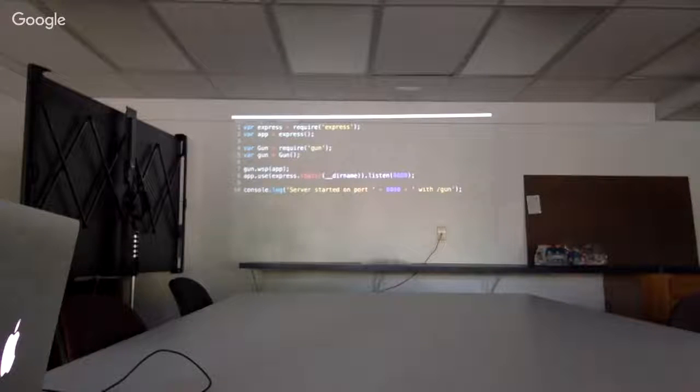So now let's create a server.js file. Does everybody else have the server.js file? And then you're going to do standard express instantiation. You're going to instantiate gun, and you're going to bind gun to express, and then you have a server that can sync through. Awesome. And then hopefully we'll actually get to the cool stuff, which is doing data stuff with gun rather than just running a gun server.